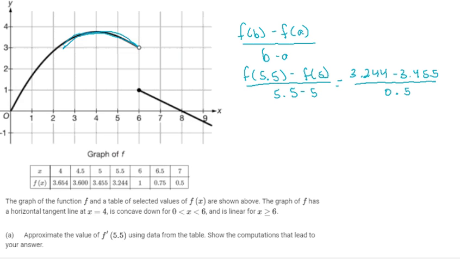Okay, so I just checked. This one was a non-calculator question, so we can just leave it at this right here. It says approximate it and show the computations. These are the computations that lead to our answer, and what they're looking at is that we're using the difference quotient, or not difference quotient, but using our definition of the slope, and that we are not using this point down here, but that both of our points are near the point where we're looking for our slope, and they're on this part of our piecewise function.